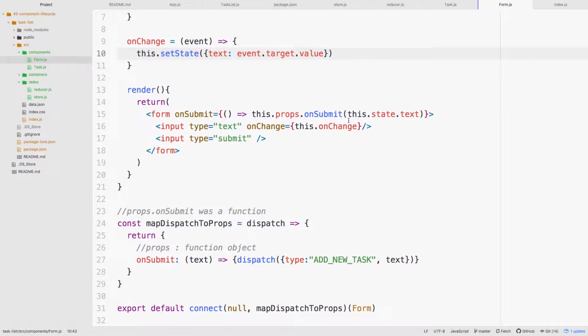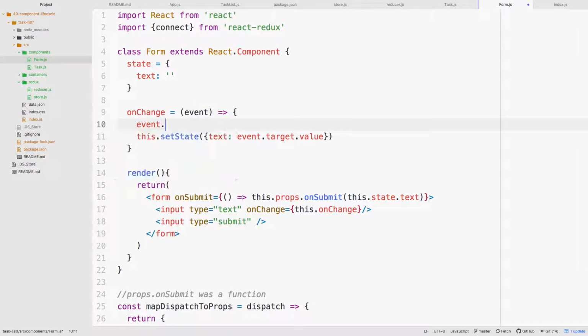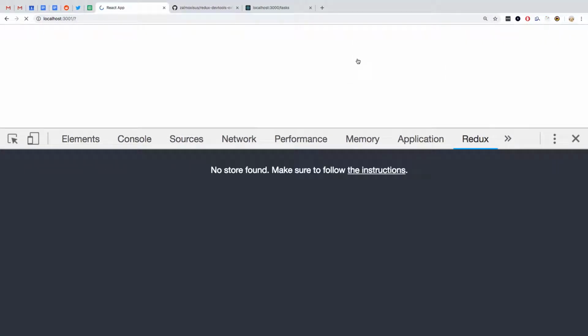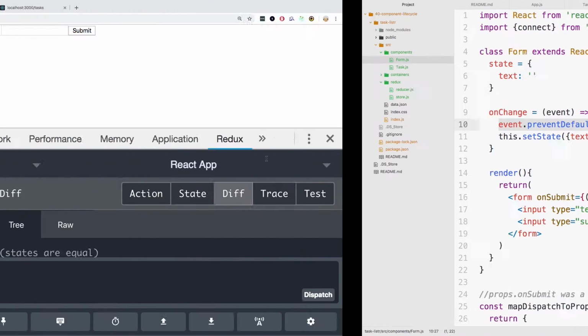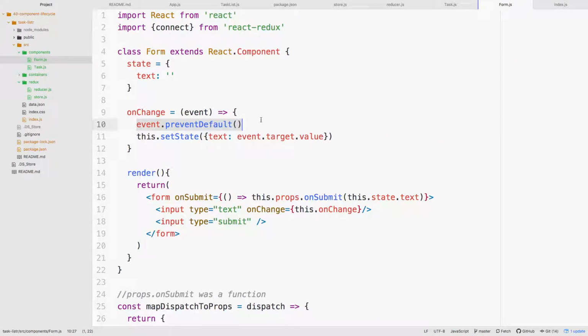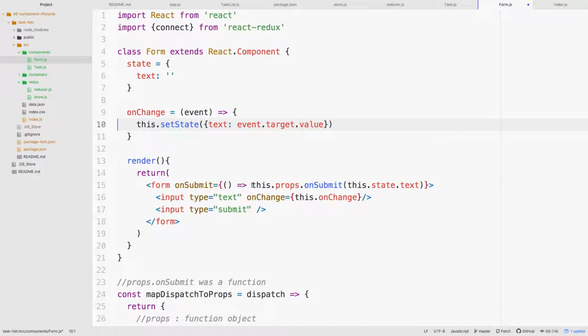Default? Yeah, I need to prevent default. Let's see, event.preventDefault. I think that's it. So, test submit. Still getting that. Let's see. Did we assign a value to the input? Well, it shouldn't be on the onChange, should it? It should be on the submit. Right. So on the submit, I see, that's what you meant. Okay, you're correct. That's an inline function though, so. Yeah, that's okay. We can just make this a slightly messy inline function.